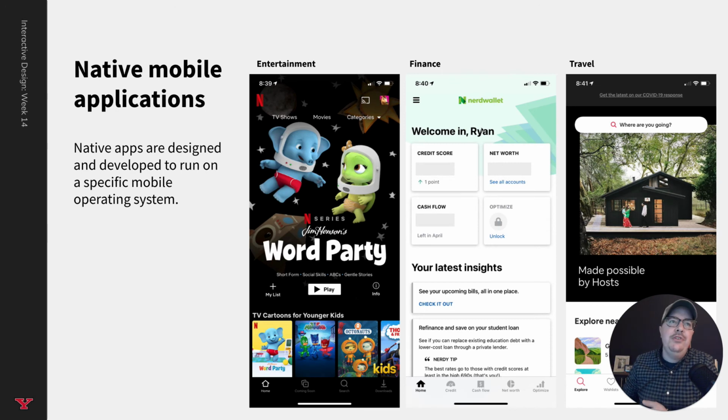Let me jump into some of the mobile application and discuss a little bit about native mobile apps as we go into project number 4. Essentially native apps are designed and developed to run specifically on mobile operating systems.